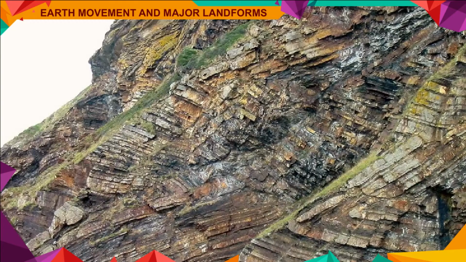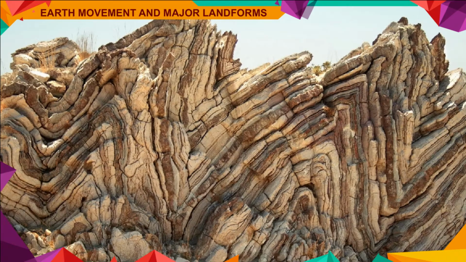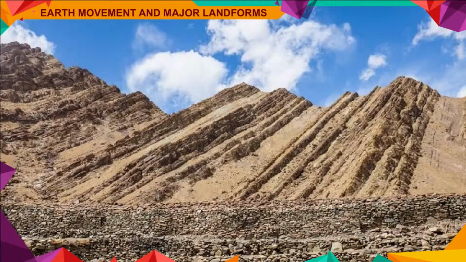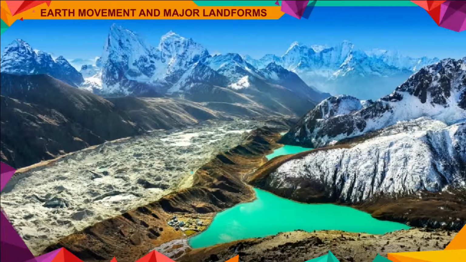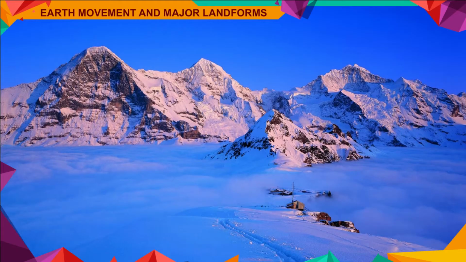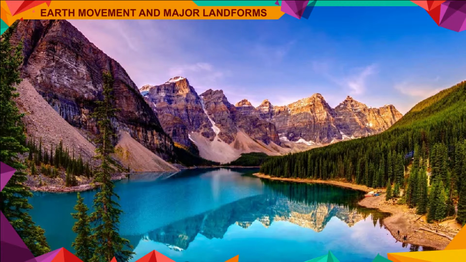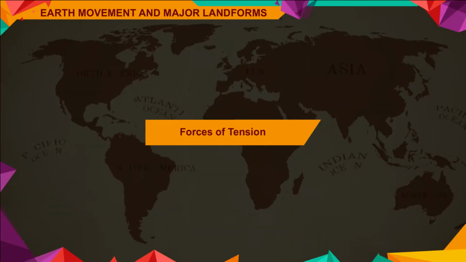Forces of compression. These forces act on rock strata from opposite directions, due to which the rock layers are bent or folded into a series of anticlines and synclines. These forces are responsible for the formation of fold mountains. The Himalayas, the Andes, the Alps, and the Rockies have been formed due to forces of compression and are examples of fold mountains.